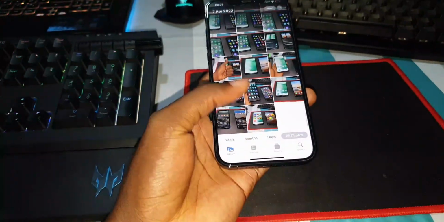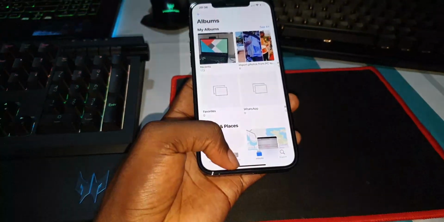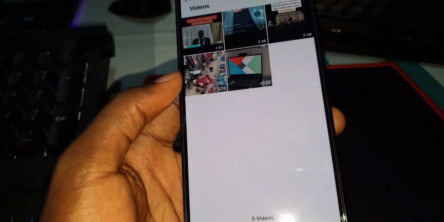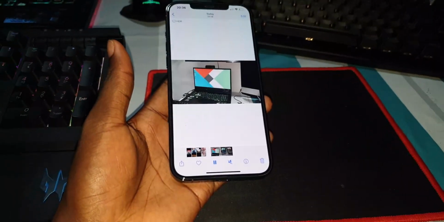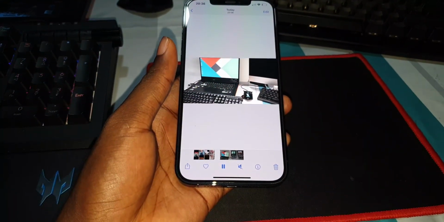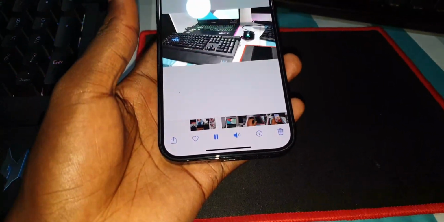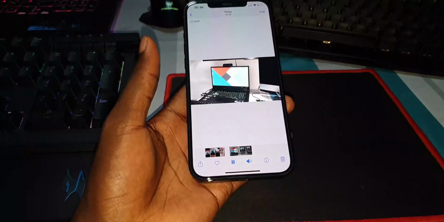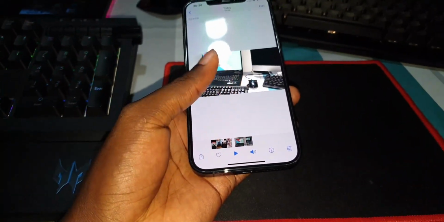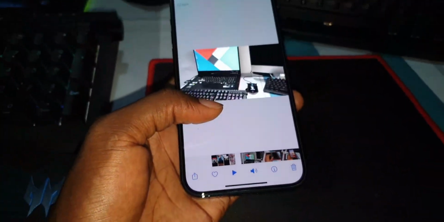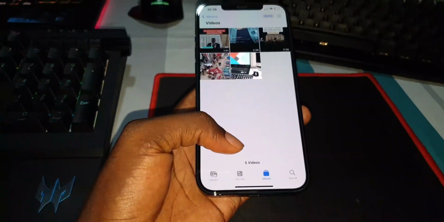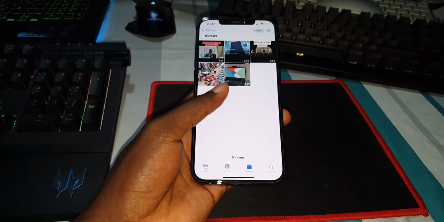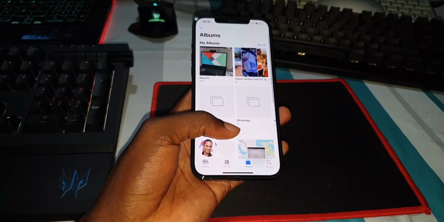But when you want to play videos, sometimes you meet a problem. For example, come here on Albums. On Albums, you have videos here. And you can watch your video. Can you see this? You can click on this and go. But when you go back and you want to play your video again, it starts from the beginning, and you want to continue to watch your video. This is significant. This means that this application is not appropriate to watch videos.